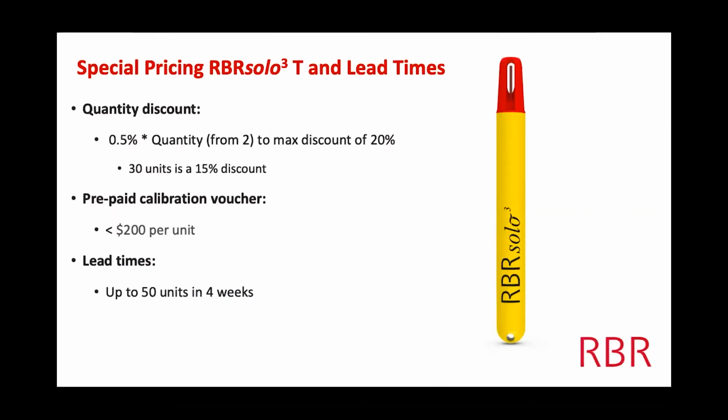Finally, I just wanted to talk briefly about some Solo T special pricing and lead times. We do have quantity discounts on lots of our products, but the Solo T has its own special one. It's the 1 second time constant shallow version. It's 0.5% for every unit that you buy, starting from 2. So if you buy 2 units, you get 1%. If you buy 30 units, you get 15%. But it maxes out at 20%. So if you get 40 units or 50 units, it's still a 20% discount.